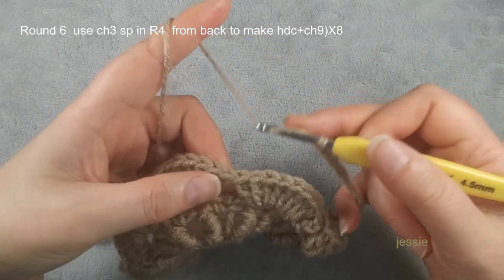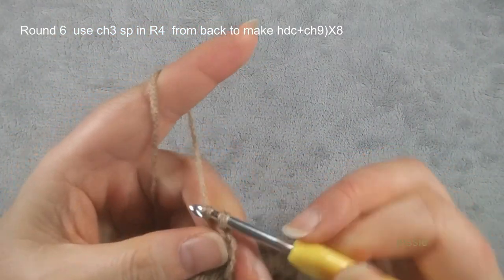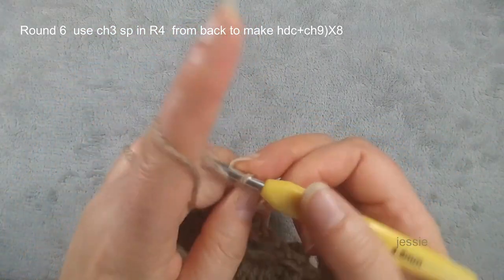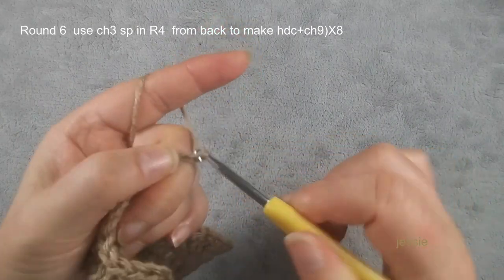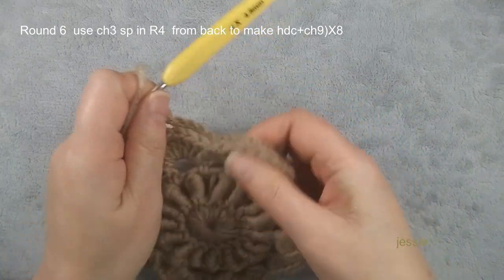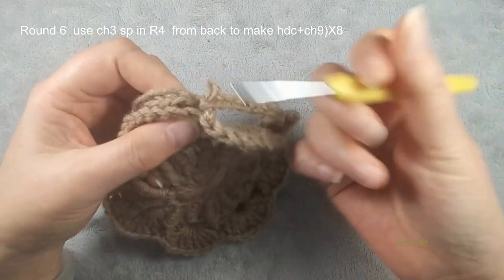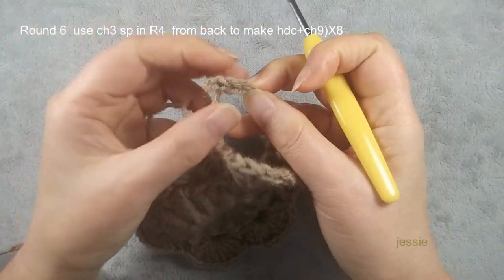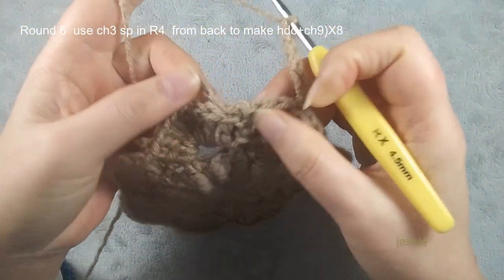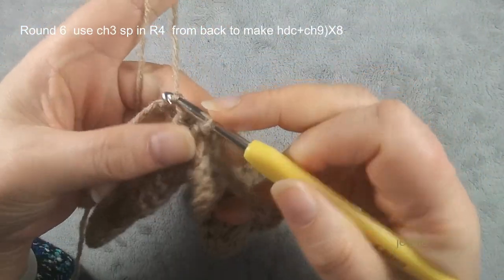Let me yarn over. We use the next chain 3 space to make half double crochet. Yarn over, pull through 3 loops. Then we do chain 9. 1, 2, 3, 4, 5, 6, 7, 8, 9. Just repeat this. Now we finish the round 6, finish the last chain 9, come to the first half double crochet. We do single crochet, chain 1, we use this stitch, slip stitch.